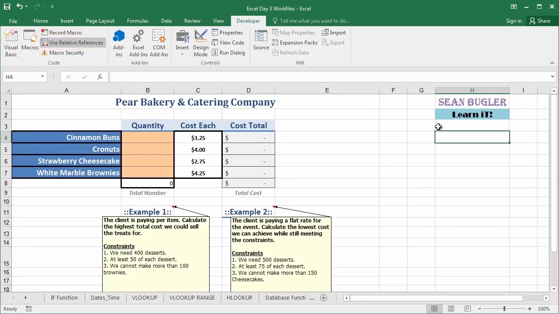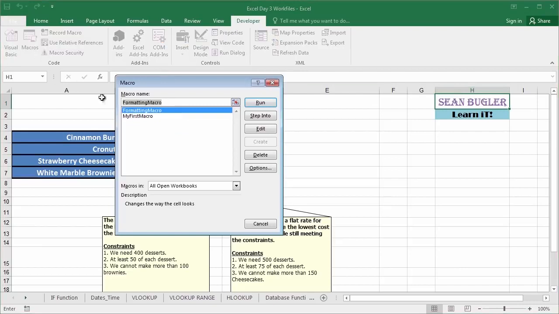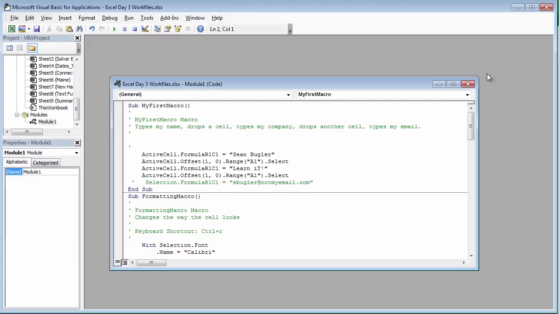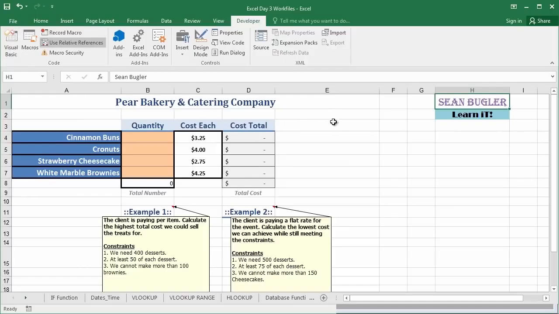Not bad. So go ahead and take this opportunity to pause the video and try recording your second macro to change your first macro's text. And then come back. Welcome back. So now, at this stage, I've got two macros, but I have to go through this whole process of running the first one. That seems a little tedious, and in fact, I might be kind of regretting not adding a keyboard shortcut for that first one. Of course, we can add keyboard shortcuts later. By selecting my first macro and clicking Edit, I can always add a keyboard shortcut here.